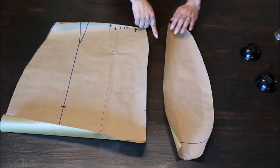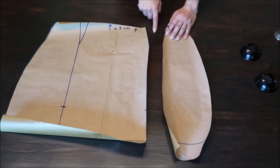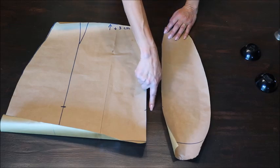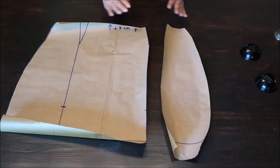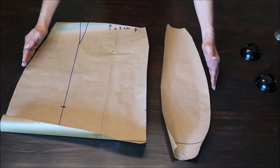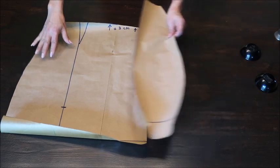You can do it all the way up. I will not do it here on the dart, because then it gets a little bit much fabric here on the top, but you can certainly do it here for that side seam. Then you just iron it open and it lays nicely flat. So do that for that part. No seam allowance for me, at least, because of my fabric on the side seams.